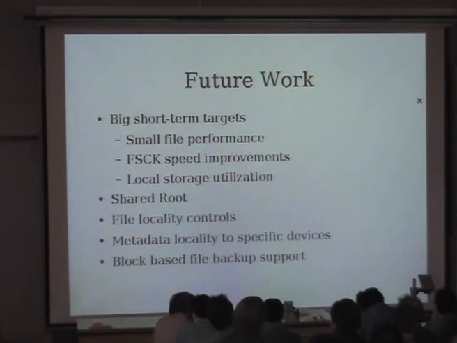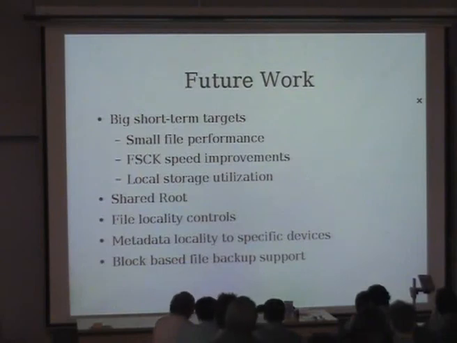Also, locating metadata and specific device solutions like that. So basically being smarter about where you locate things. Another example that comes up a lot is a metropolitan area network where you have a data center in one place and a data center in the other. And you do mirroring so that if you have one building catch on fire, things can automatically fail over to the other one. And being smart about how you do the allocation and where you read, things like that, is important.